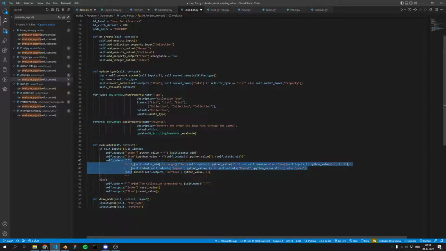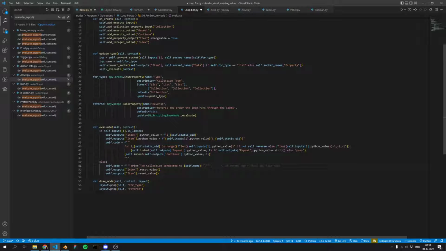We don't even want to create self.code. We actually have a print in here telling you that there's no collection connected. So depending on if the socket is linked, we're doing different things. Either actually creating the for loop and setting these values, or just setting the self.code to this debug print basically.